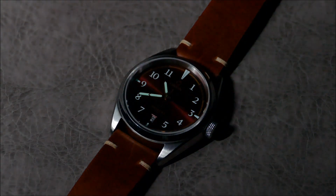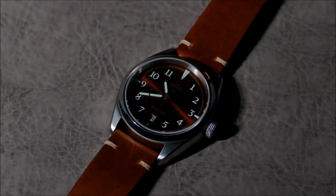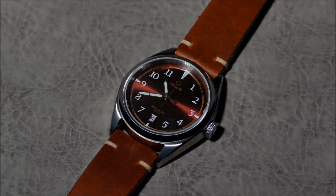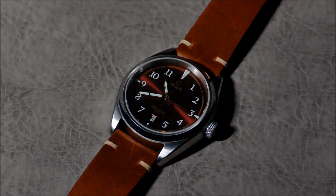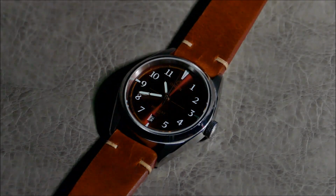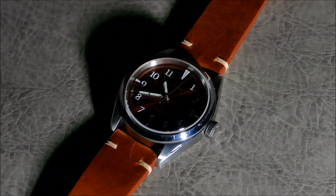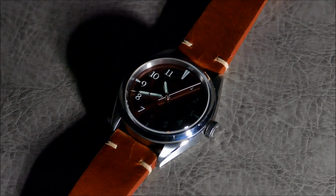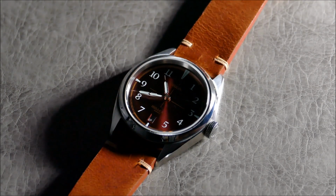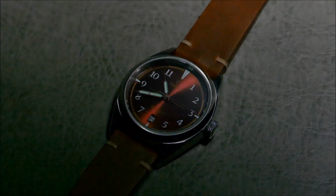But look at the brushing, guys. I know you probably want to stare at the dial and the glint that comes off of that, because that is just gorgeous. I love the high contrast finish. You can see the really bright, vibrant pops of red, and then it goes to such deep burgundies and dark chocolatey tones there. Nice little root beer vibe to a lot of that. But when you look at the brushing, the uniformity on this case finish, the way the light just dances off of those high polished points, oh man, that's just something to appreciate. Look at that. Really, really gorgeous. And something you don't want to take too much for granted, because wow, that is a looker.